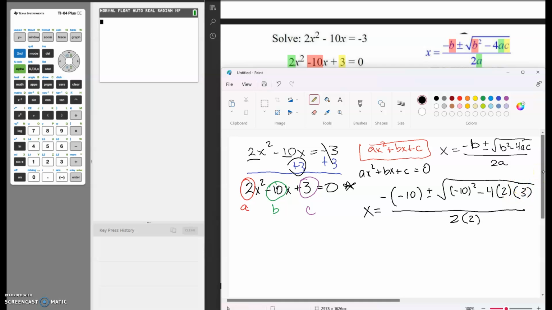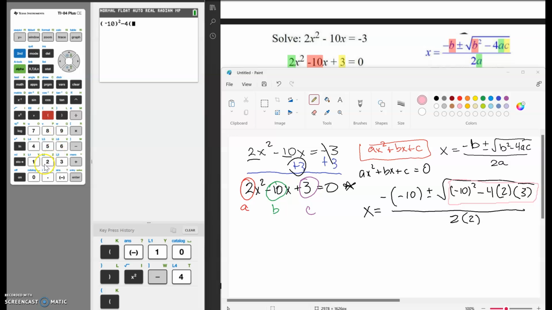Now, doing this by hand is not too bad, but I know some of you will want to use the calculator. Here's what I suggest about simplifying with the calculator. The discriminant, aka the stuff underneath the square root, that's probably a good idea to type in your calculator if you're a little hesitant about doing this by hand. Something I will mention, you do need to put parentheses around negative numbers when squaring them on the calculator. I guess I could just show you when I'm done typing in this the correct way.